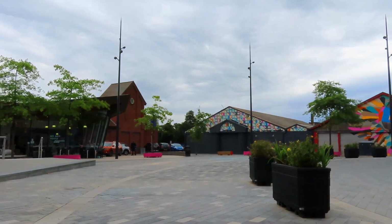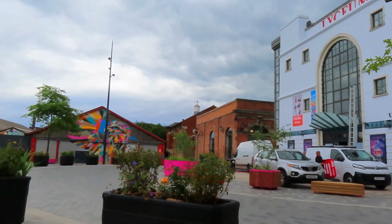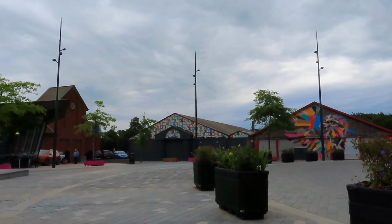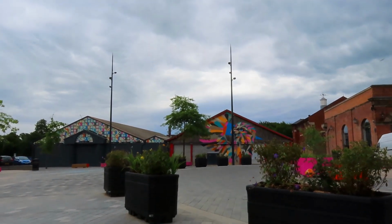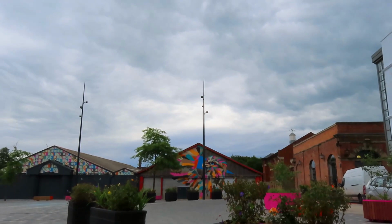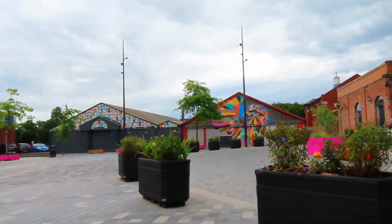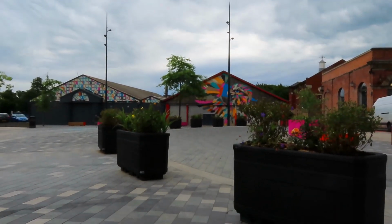It's all very quiet on the Lyceum Square. There's not a lot happening. Putting up a new advert on the theatre. And this weekend is the big Pride event. They've had a lot of trouble with people wrecking posters and pulling them down and one thing or another, but the Pride event will definitely still be on this weekend. Should be a good event because they're doing the parade around town, and if we turn round, the pub's got all the flags out and everything ready. So if you go on Crewe Nub, he's got the latest on what's happening with the event.